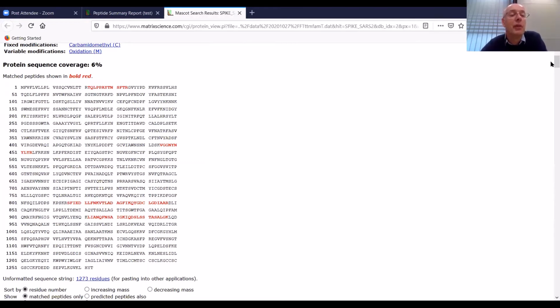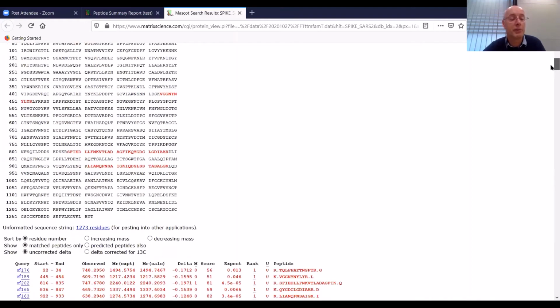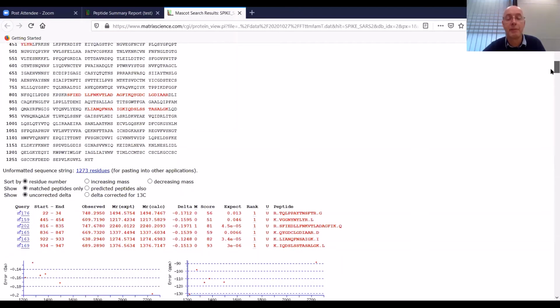It isn't. The reason that this protein coverage is low is because the protein is quite large. Also, as you might know, the spike protein in COVID-19 is very, very heavily glycosylated. We don't know the mass of those glycans, so we can't pull them out of the database. Also, we didn't deglycosylate this sample, so the glycosylations will prevent trypsin from accessing it. So that's why the coverage is low, but the MOWSE score is absolutely fine for us to identify this protein, which was the object of the exercise.